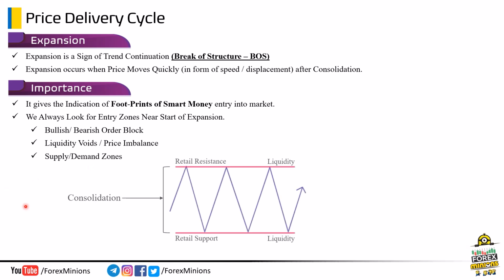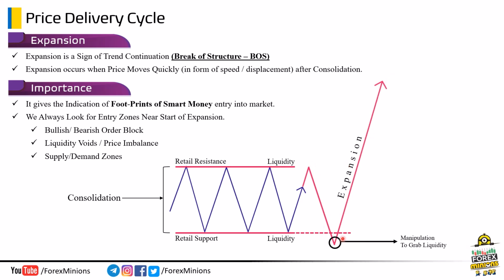Let's understand it by a simple schematic diagram. This is the consolidation phase, which is actually used to create liquidity by smart money. When there is large liquidity on either side of this range, the market will expand aggressively and quickly. Have you noticed something here? This is a liquidity grab, or you can call it manipulation by smart money. Please note, whenever the market is in a consolidation phase, the market will make a big move after that, which is expansion. And before expansion, the market will try to grab the large liquidity pool on either side of this consolidation or trading range.